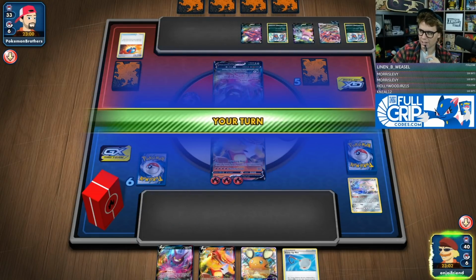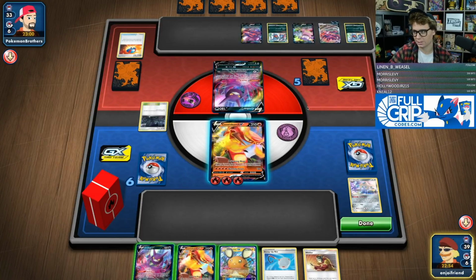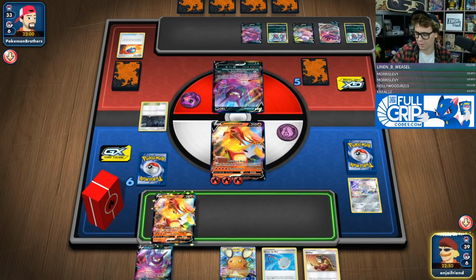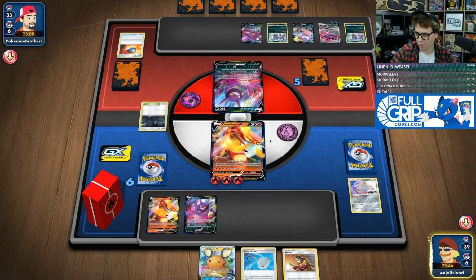Oh, they had the Dark City, so they could have gone in with the Eternatus no matter what. But I'm not sure that this play is actually better for them, because now I just take guaranteed 2 prizes. So, like, I don't know. Maybe. It's interesting. All right, we're going to go here and Crobat first.